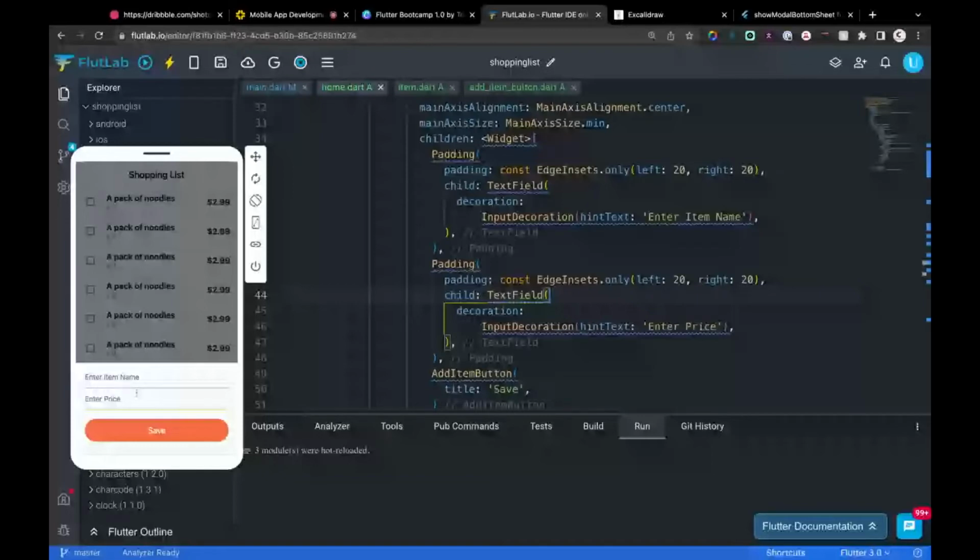Also, there's a couple of things that you shouldn't allow them to enter here. You don't allow them to enter numbers and all those things. But for now, I think we are good to go with this one.